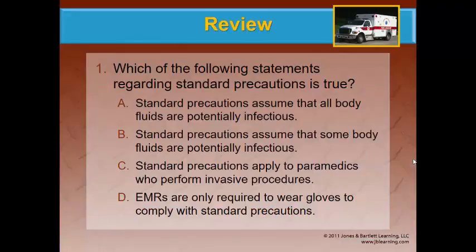A little bit of a review. Which of the following statements regarding standard precautions is true? Standard precautions assume that all body fluids are potentially infectious. That's a good rule to follow. Everybody you come in contact with potentially has some kind of infectious blood, infectious airborne transmission, whatever. So I like that one.